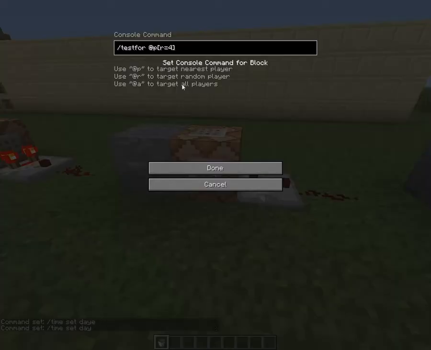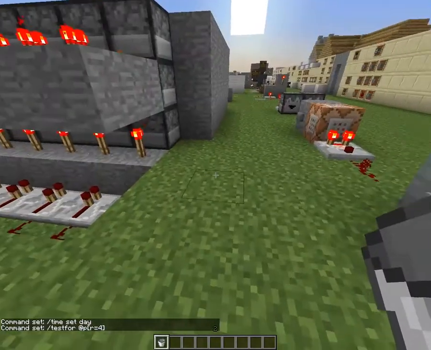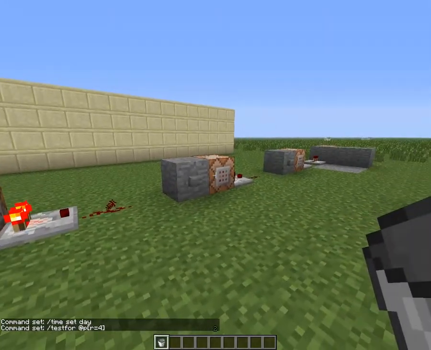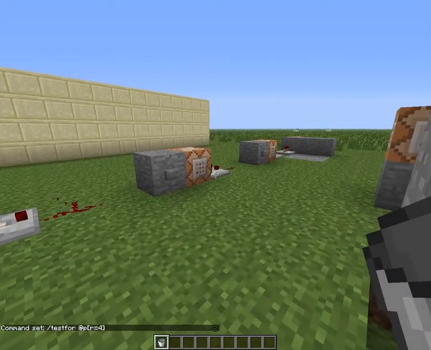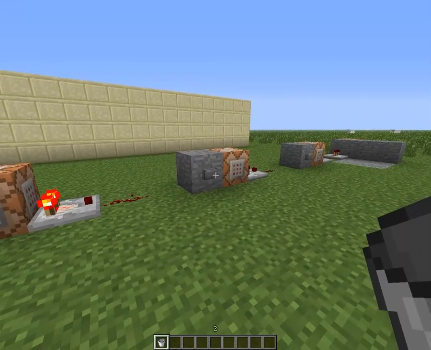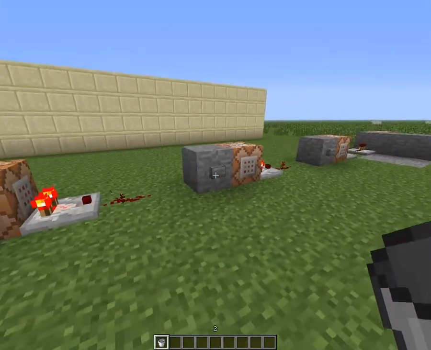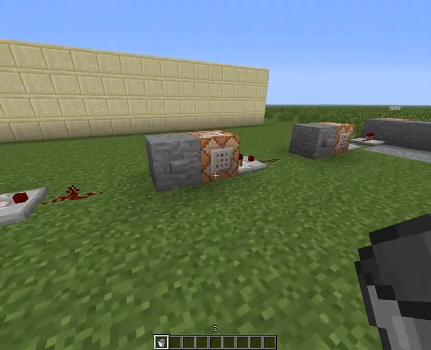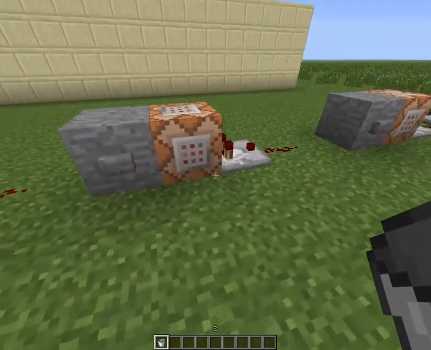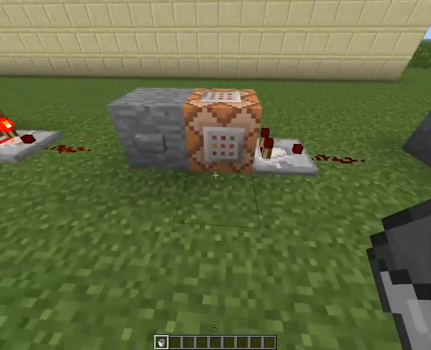Namely, they have this new command that they put in called test4. So what we can do is test if a player exists. So this one I'm testing within a radius of 4, and that's the command block. So if I click here, nothing. No matter how much I click over here, it's not going to work. But if I come over here, click it, it turns on. As soon as I leave the area, off. You could set this up to a timer and have it so every, say, 10 ticks, it checks to see if a player is nearby, and if so, does something.